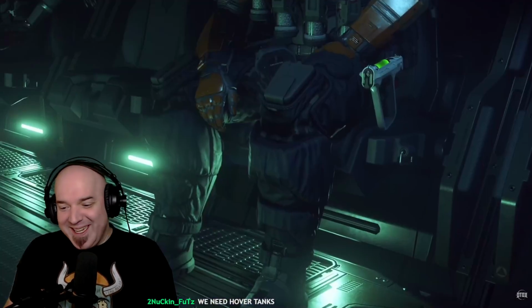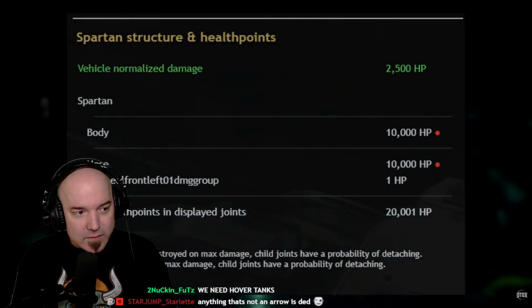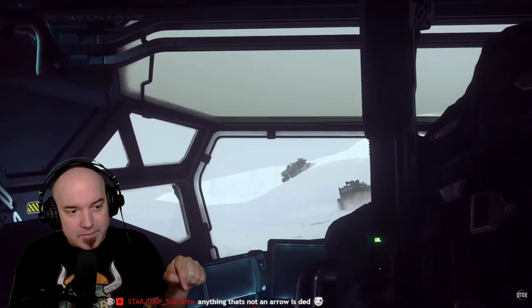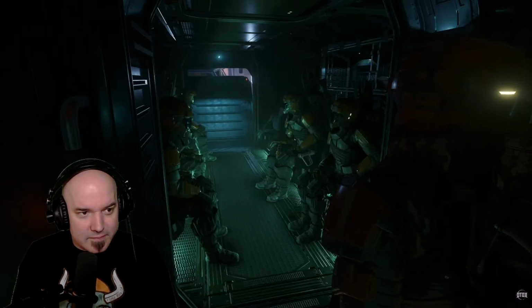A 25 to 50% increase in hull HP. The Spartan, in particular, a troop transport vehicle, gives up its weapons in order to carry a large number of troops. Yet it comes with no additional defense or unique properties to justify its role as a troop transport vehicle.